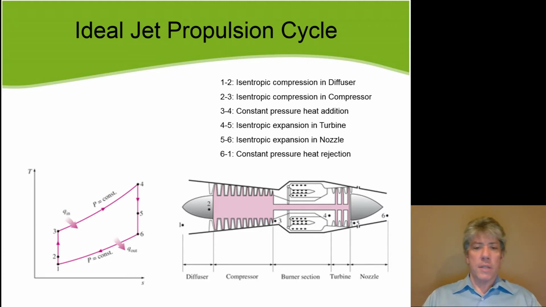So it's an isentropic process, and then there's the compressor section from 2 to 3. You see all the blades there, whose job it is to compress the incoming air further. Now the diffuser compresses the air some, just because kinetic energy is being converted into flow energy, or essentially pressure. But from 2 to 3 there are blades. You can't see them, it's sort of a cross section, but there's a shaft going through the engine. All this is in pink, and the turbine at the very end, which we'll get to later, is turning the shaft to drive the compressor.